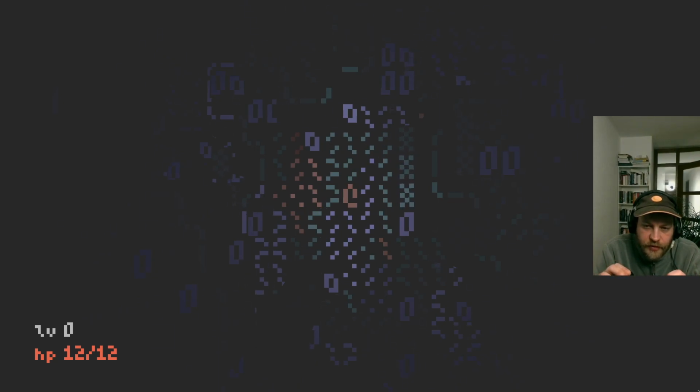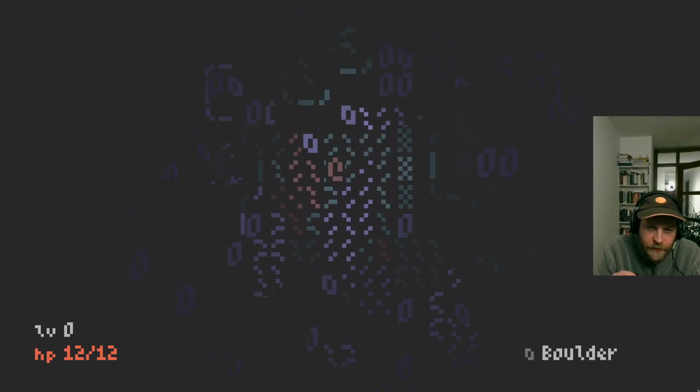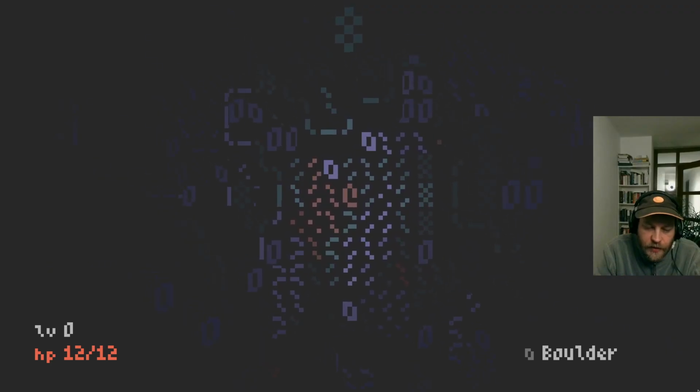It would probably trigger move down, move right, move up, move left. So that could actually work. But I'd have to look in the input code for that.